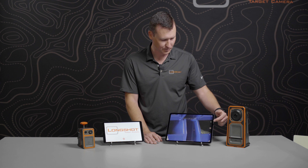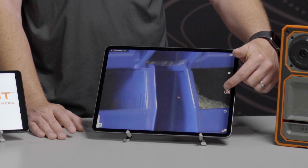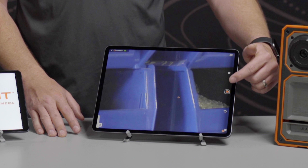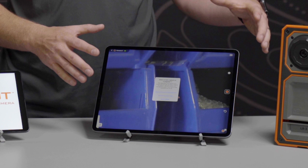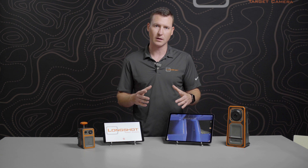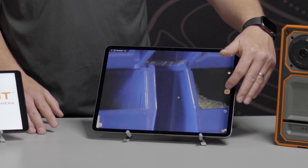Next is the button to take a snapshot or record video. To take a snapshot, just tap the button — you'll see a white flash confirming the snapshot was taken. To record video, tap and hold. You'll get a prompt that the app is going to record your screen and microphone — press okay. The orange button in the center of that icon will get larger to indicate it's actively recording. To stop recording, simply tap the button.